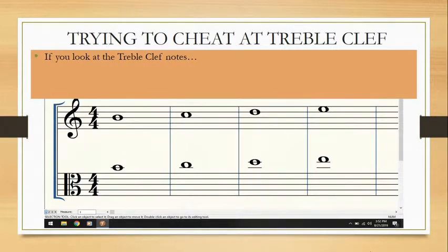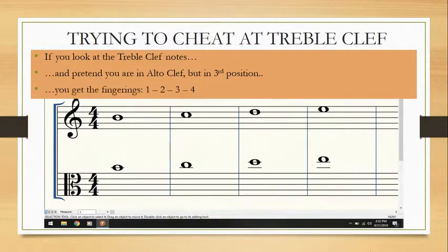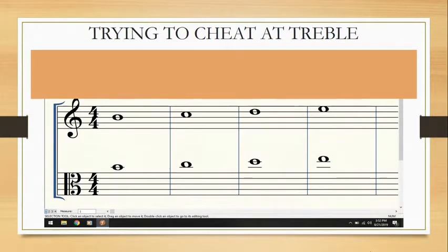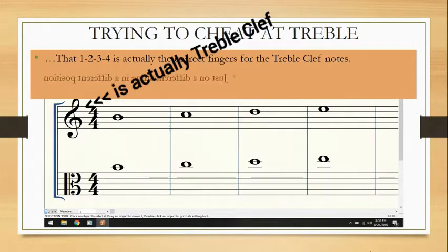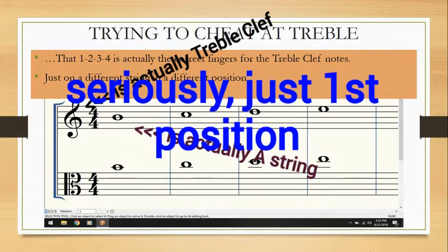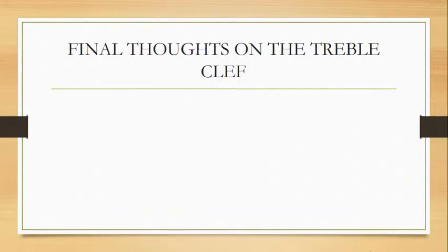If you look at the treble clef notes, but pretend you're in the alto clef, first of all, you'd have the notes C, D, E, and F. If you pretended that you were in third position on the G string, you would get the fingerings 1, 2, 3, 4. That C would be a 1 in third position, the D 2, the E 3, the F 4. But of course, you're actually doing 1, 2, 3, 4 in the treble clef on a different string in a different position. So I don't know if that'll help everybody. It might be more confusing, but for some of you, that might make sense, especially if you know third position. So use what you can. It's always good to see things from a different point of view.